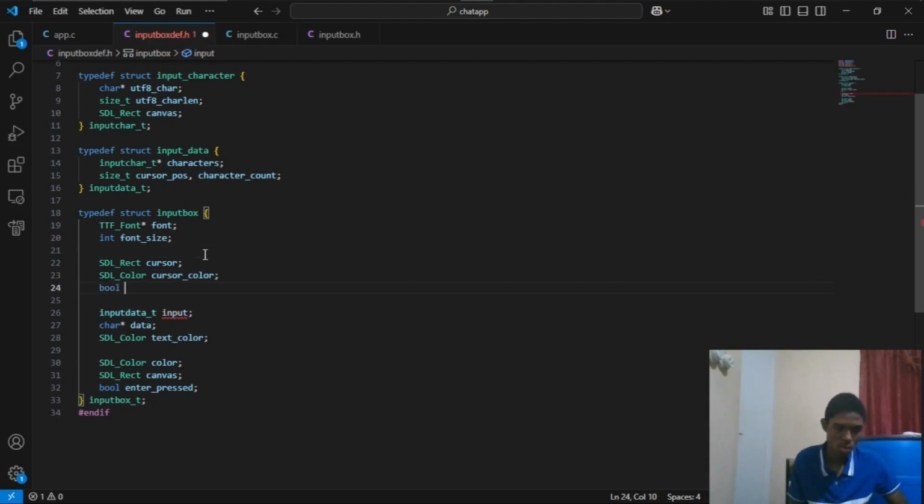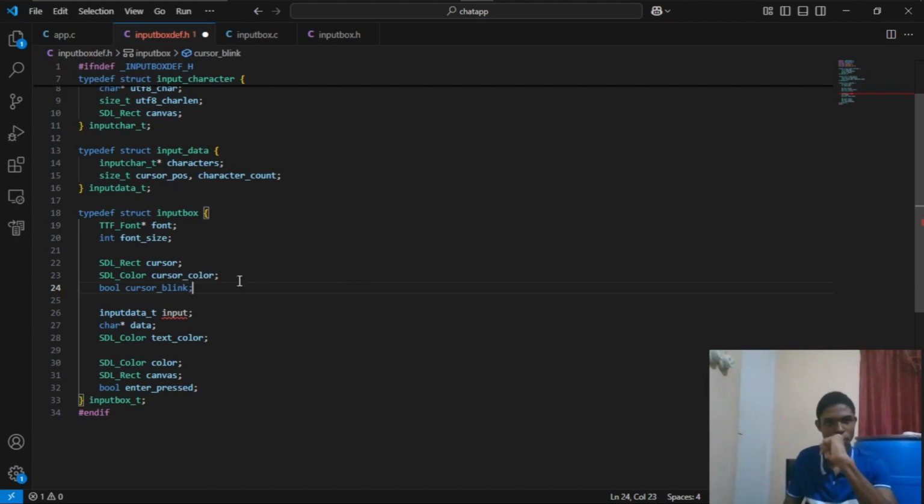Let's call one bool cursor blink. Because what if we don't actually want our cursor to blink, guys? We just want it to be static. We'll also have another Boolean variable. Let's call it cursor blinking, for actually when the cursor is blinking.